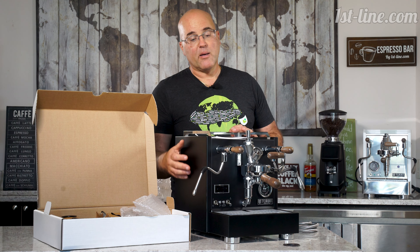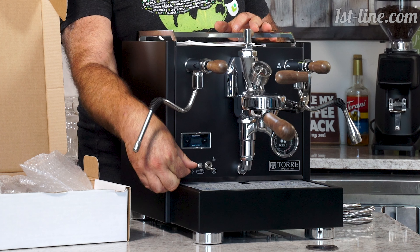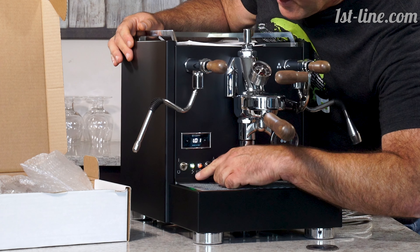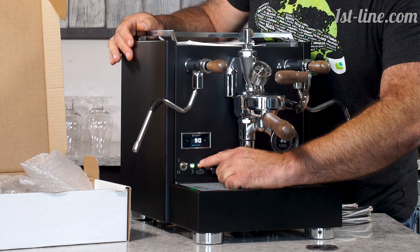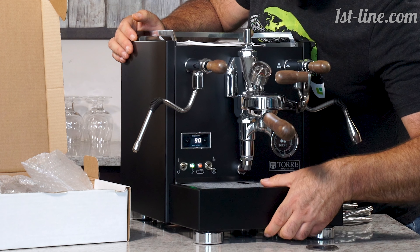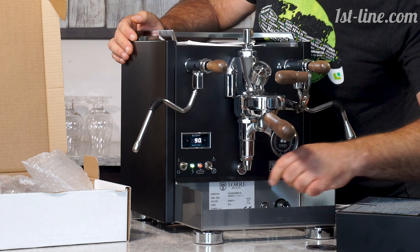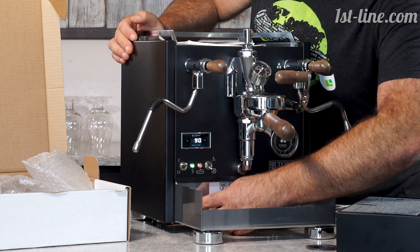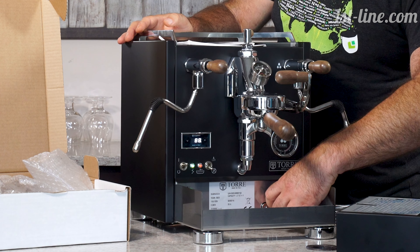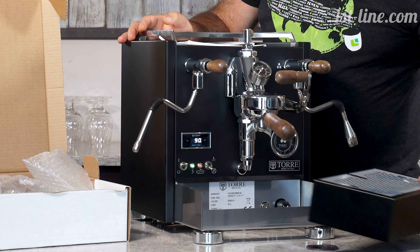There is a difference between this and their Pepina, which is the higher premium Evo version. Here you have a switch to power on the unit, and then you have the light — the tank light that tells you there's water, which will turn off when there's a lack of water in the reservoir. If you go plumbing mode, the construction is the same as the Pepina: framing, drip tray. There's a switch down in here for plumbing mode to shut off the water reservoir. You turn this knob counterclockwise to get the plumbing mode — if you watch my Pepina video you'll see that. And the direct water connection happens right in there.